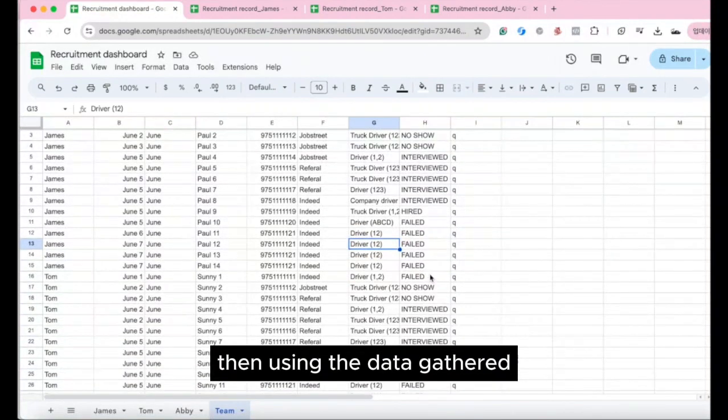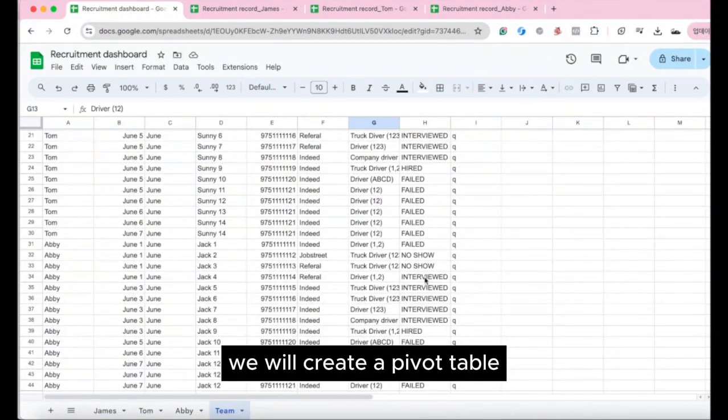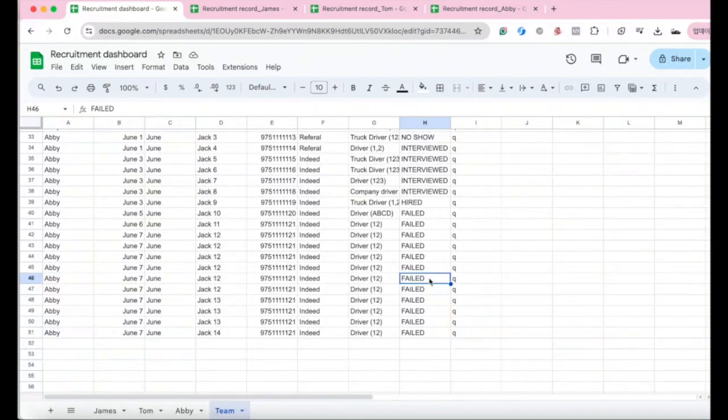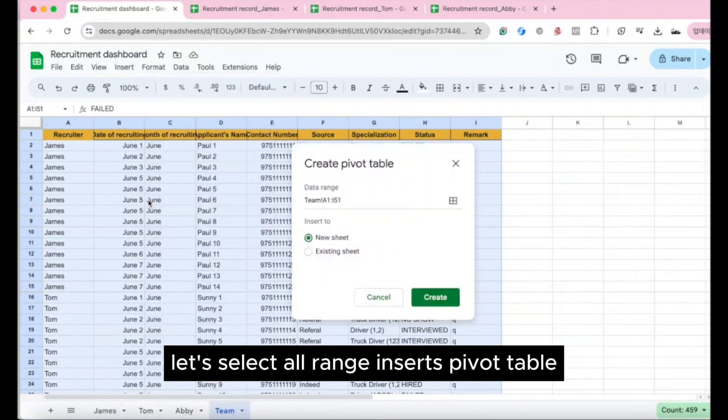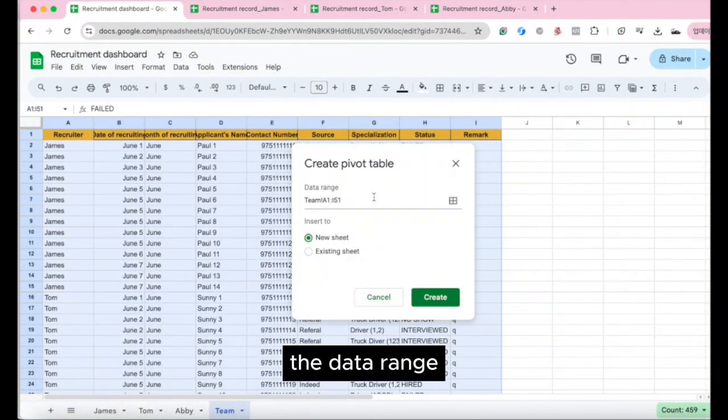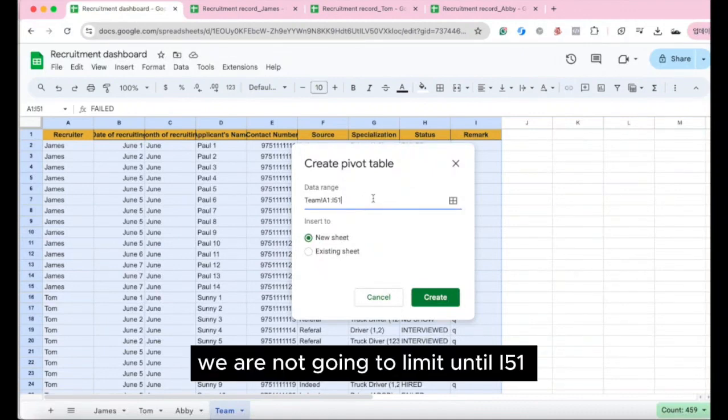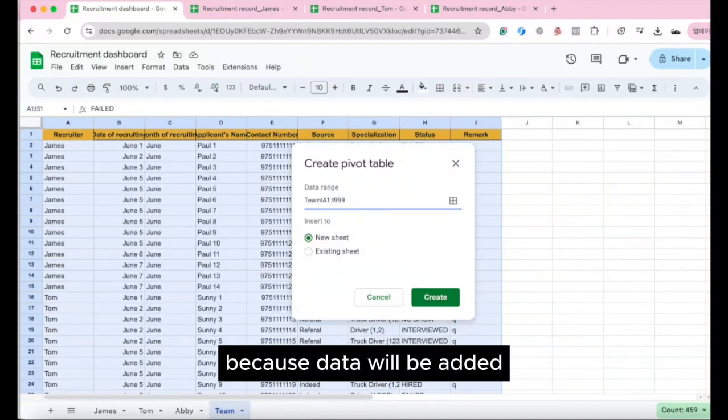Then using the data gathered, we will create a pivot table. Let's select All Range, Insert, Pivot Table. For the data range, we are not going to limit it until I-51, because data will be added.